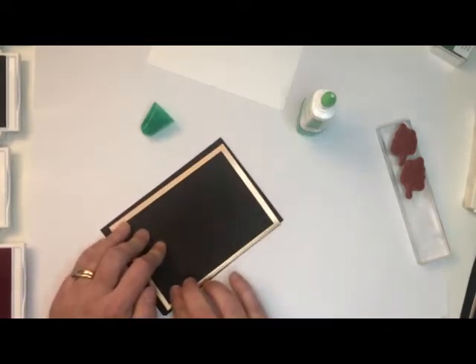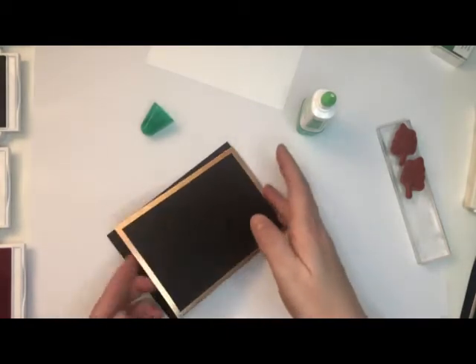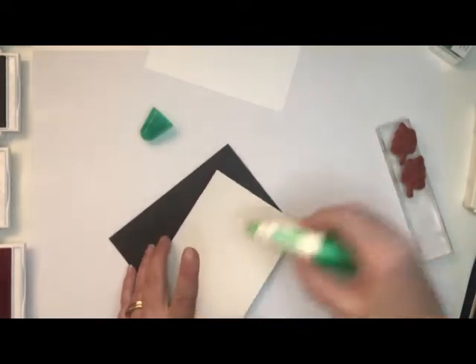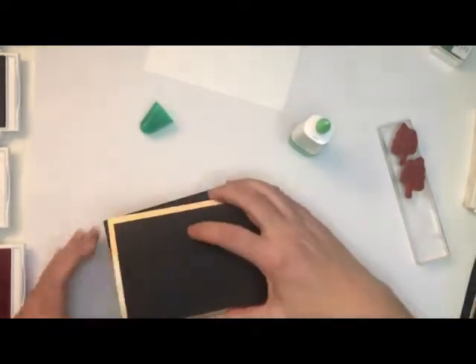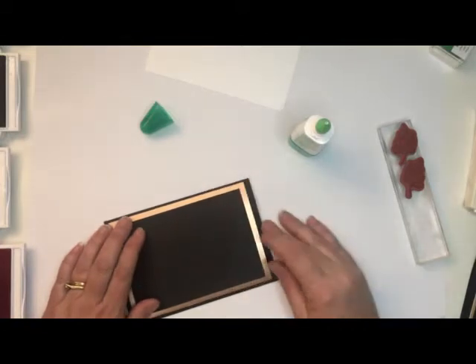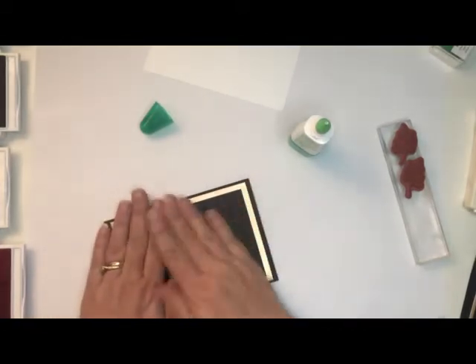It's a new bottle so there's lots coming out. We position it so that it's approximately in the middle — it slides a little bit on the foil so you've got to be a little bit careful. Then again a little bit on the back of our foil paper, and then onto our card front, leaving a little bit of a black border around the outside. Hold it, then we can pop that one aside.